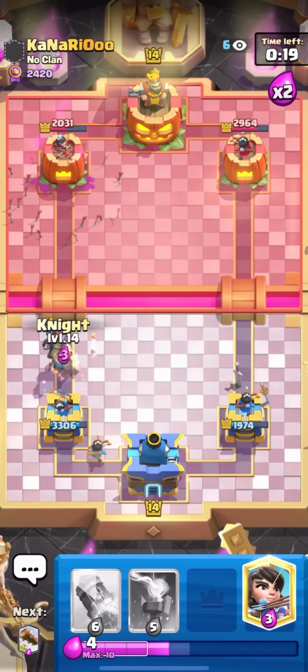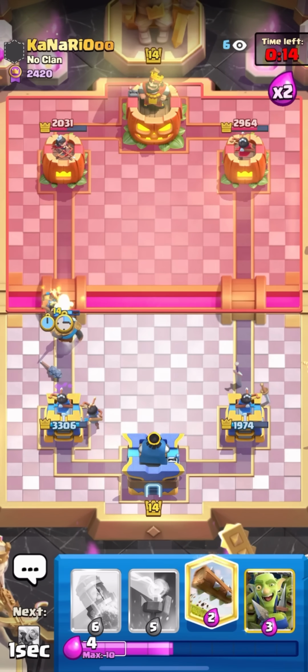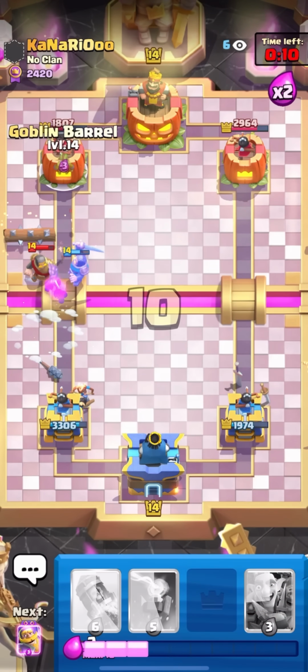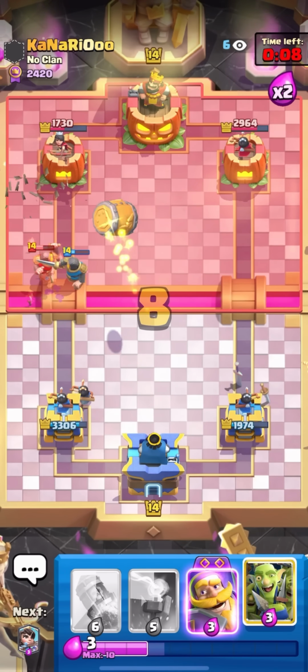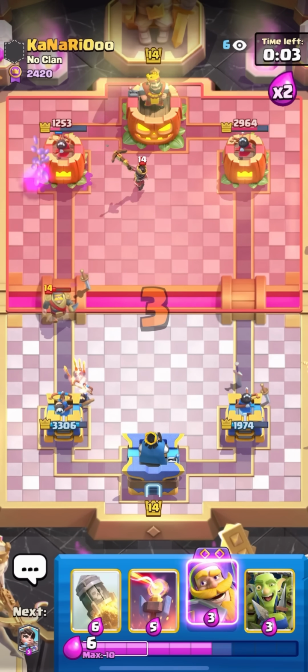I'll Knight here on the Dark Prince. I'm going to try to make it really hard for him to attack me in general. I'll Princess to bridge, and I'll Ice Spirit to freeze his Knight. Okay, nice. I'm going to log. Okay, one more hit. Oh, okay, I'm going to Barrel here. He has arrows for this. Okay, he's not going to arrows because he's Little Prince. That's going to be some really good damage.